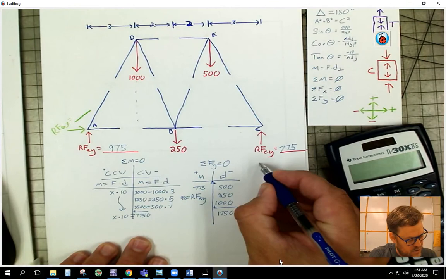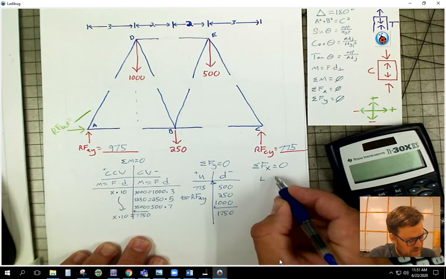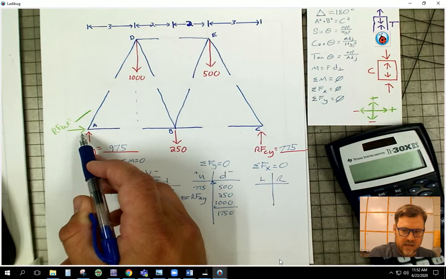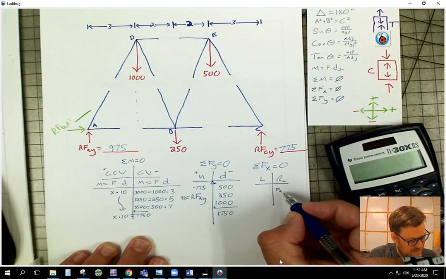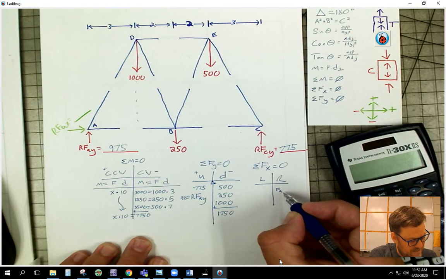The last thing I got to do is sum my forces in the X, got to equal zero. What goes left has to come right. I've got this guy here, let's say it's going right. Well, it's the only thing. Reaction force at X is the only thing going right. What's it got to equal? It's got to equal zero. There you go, and that's how you do that.